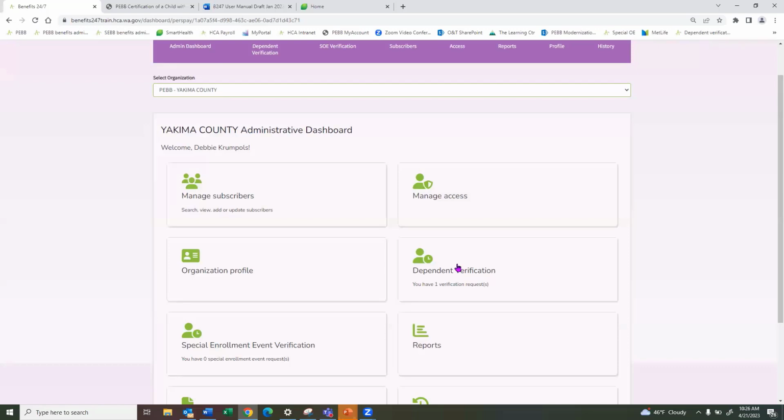But if your employees are enrolling dependents and you're not doing it for them, this is the only way that you're going to know that you have a dependent that needs to be verified. So we are really highly recommending to benefits administrators to be logging into this application on a daily basis once it goes live, because this is the only way you're going to know when your dependents have gone ahead and uploaded documents for your review. And remember, if these don't get done in 31 days, then that's going to default and they're not going to be able to add these dependents. So it has to be verified by you.